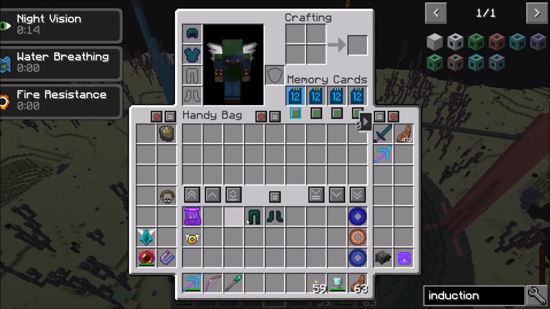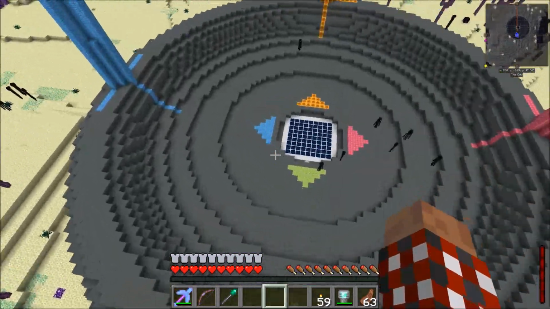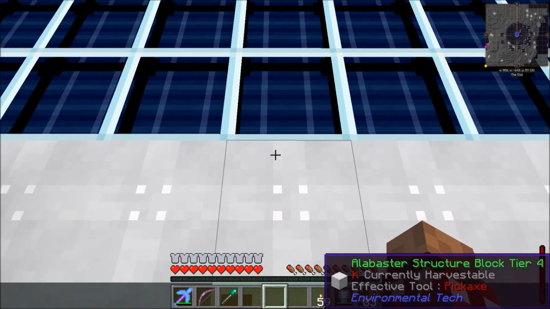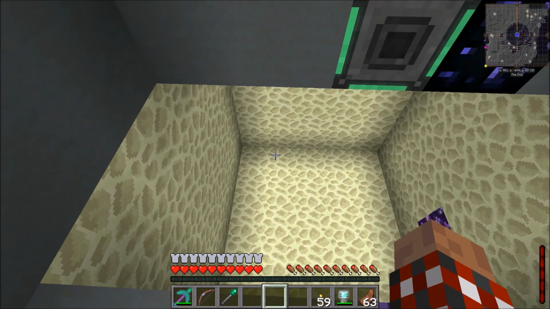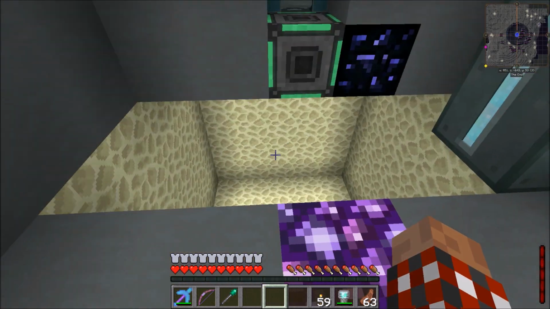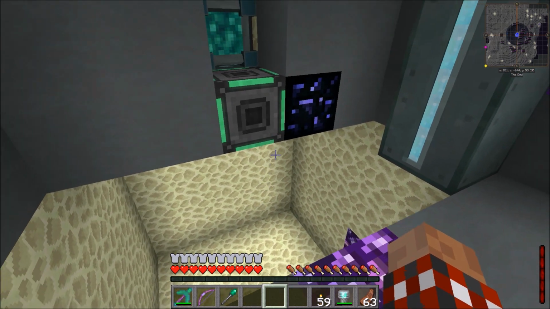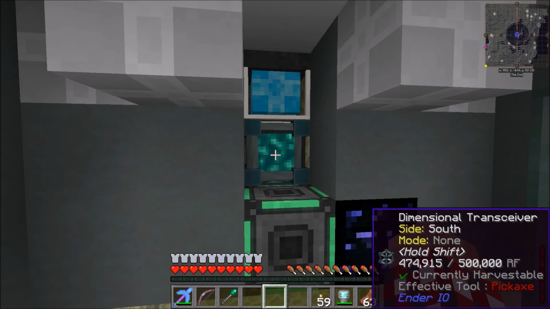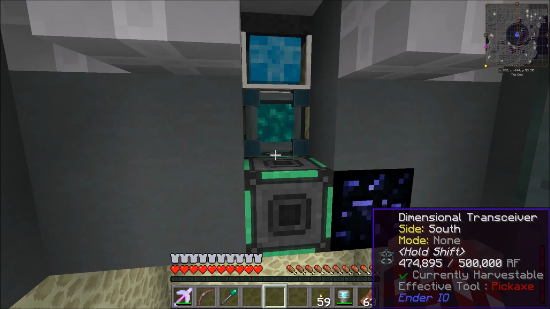Then we'll go ahead and put on my armor, because, you know, these Endermen can be sometimes scary. Okay, so here's my tier 4 solar array, which is doing grand. And if we zip down, here's my setup, but I carved out a 5x5 area down here because this is where I'm going to put an induction matrix from Mekanism, because it can hold a whole bunch of energy.